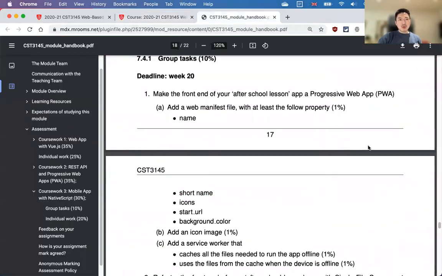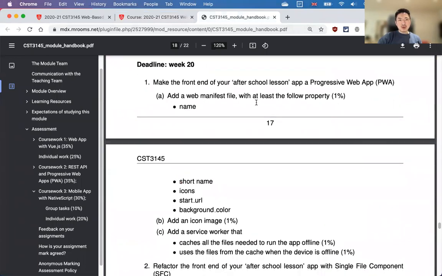There are 4 requirements you need to do, and the only one that is not mentioned here is that you need to host it on a server which provides an HTTPS connection, which you can do easily by using GitHub Pages. If you are probably already using GitHub Pages to show your front-end code, so long as you just push the new updates to that same repository, that will be fine.